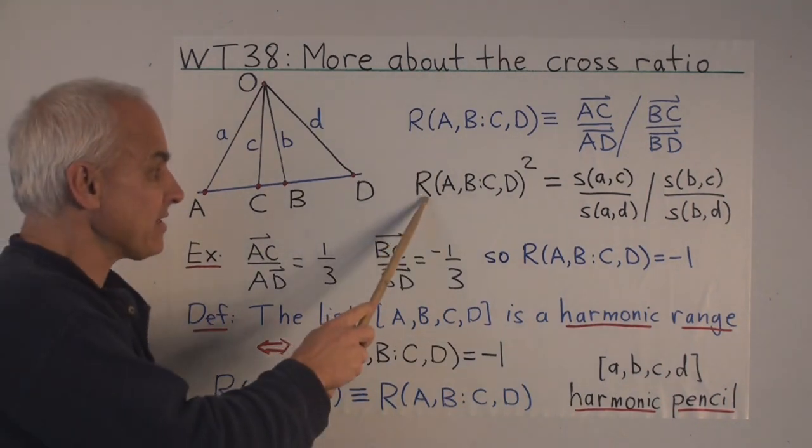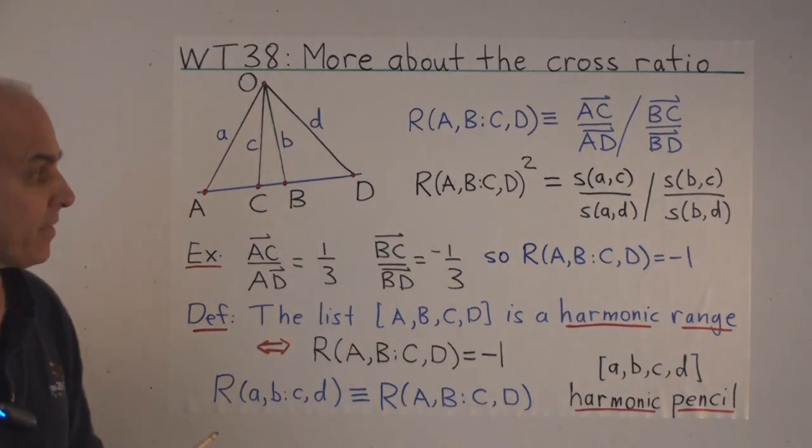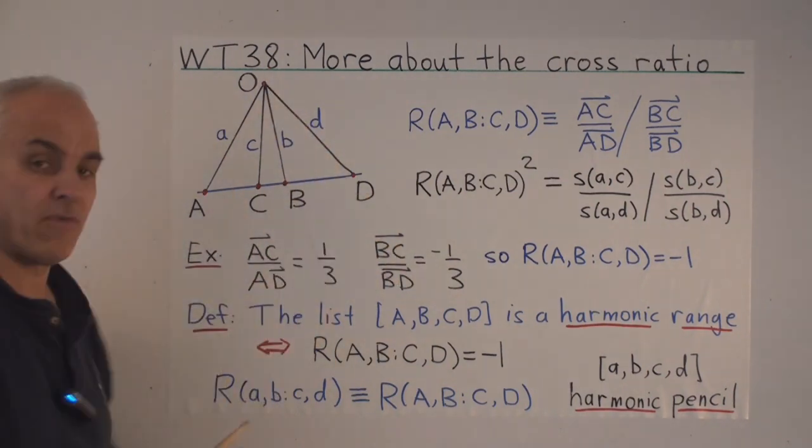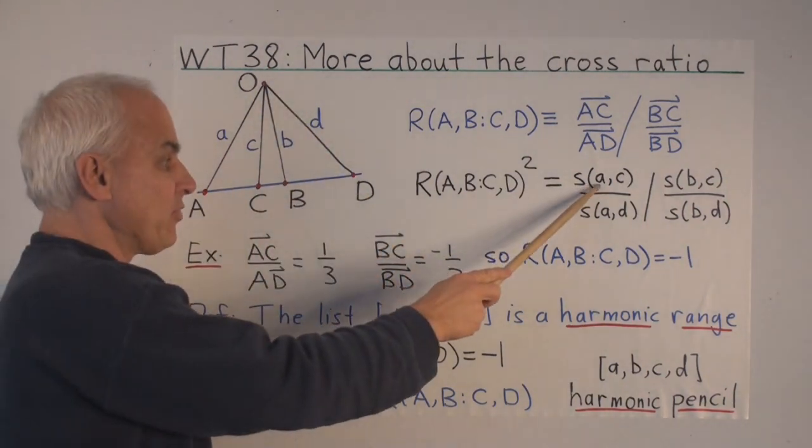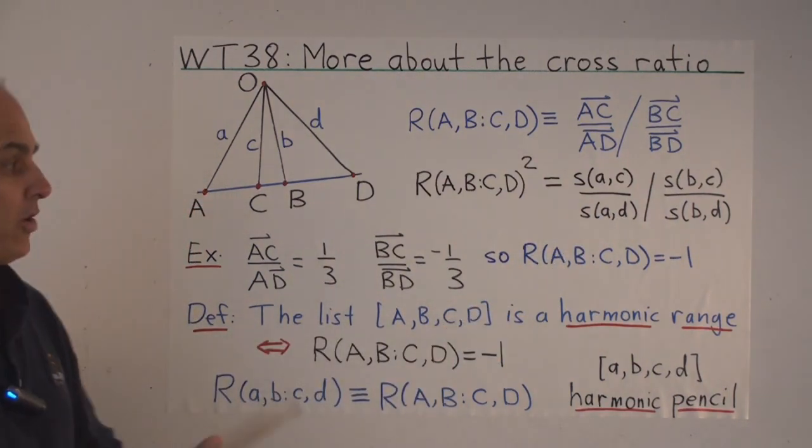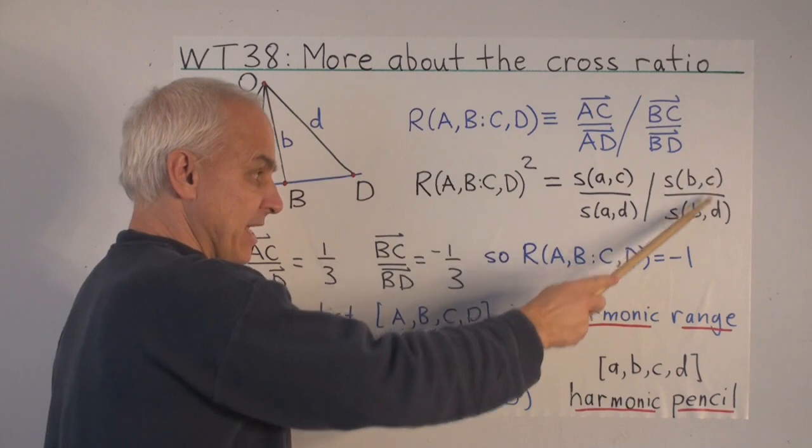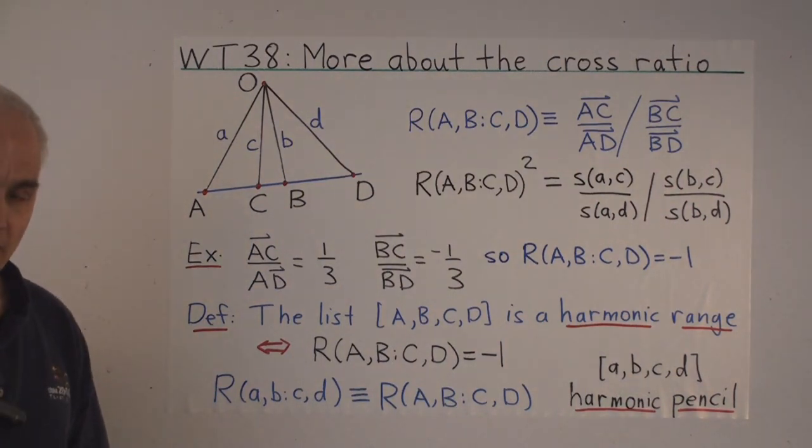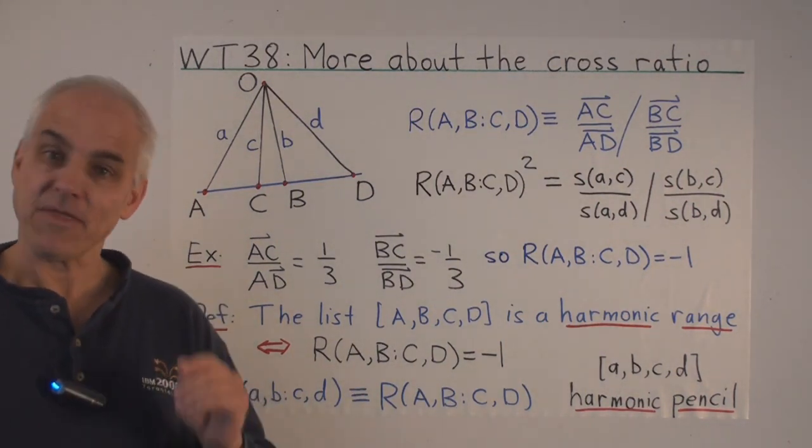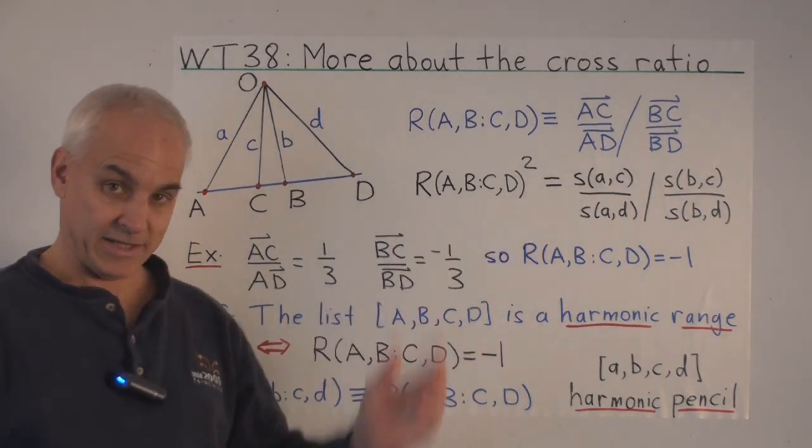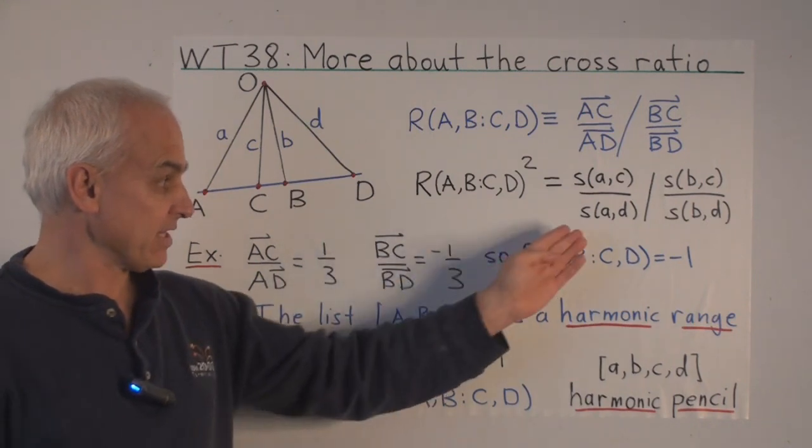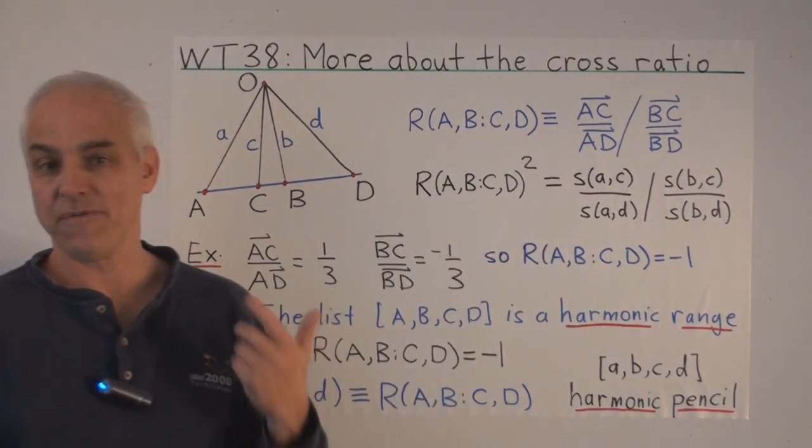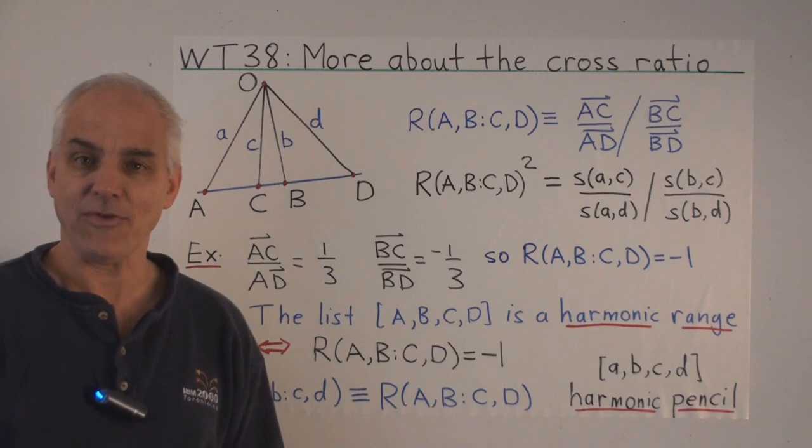And I also recall that from last time, if you square the cross-ratio, then that can be explicitly described in terms of spreads formed between these four lines. And it turned out to be the spread between lines A and C divided by the spread between A and D, all divided by the spread B, C divided by the spread B, D. So this ratio of spreads divided by this ratio of spreads. And this is a much preferable way of thinking rather than through angles and sines, which is the usual treatment of exactly the same phenomena. This is much preferable because it's much more elementary. Spreads are much more elementary than sines. And secondly, it's valid over a general field, even one where sines and angles make no sense.